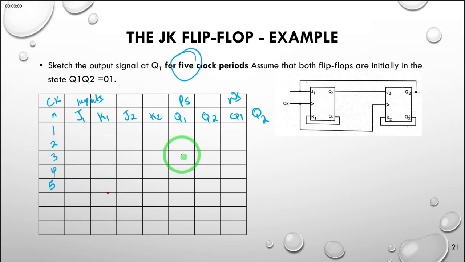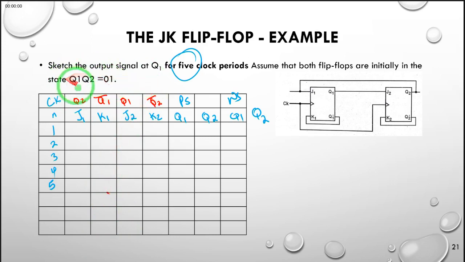flip-flop. And one of the best ways in which we can know how we are transitioning is by equating, knowing that J2 is being fed signal Q1. For that reason, J2 is equal to Q1, K2 is equal to Q2 bar, J1 is Q2, and K1 is Q1 bar. So when we know those equivalents, we can quickly develop this table.